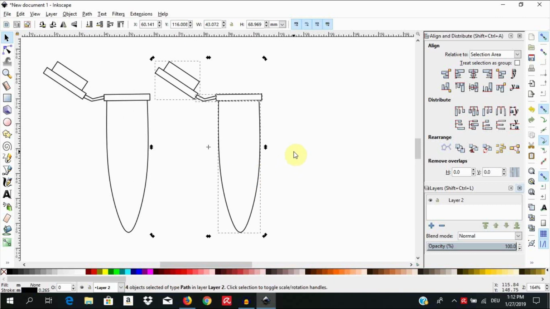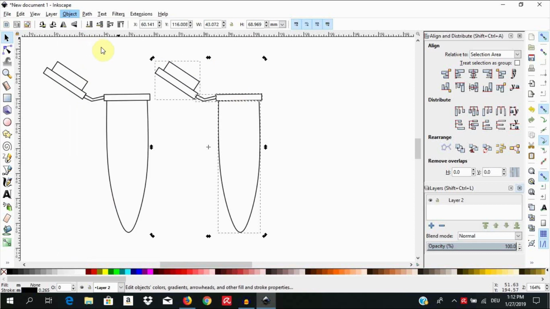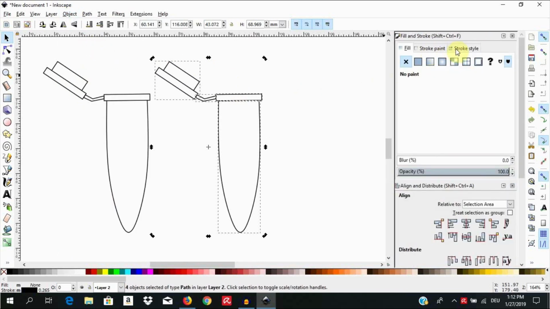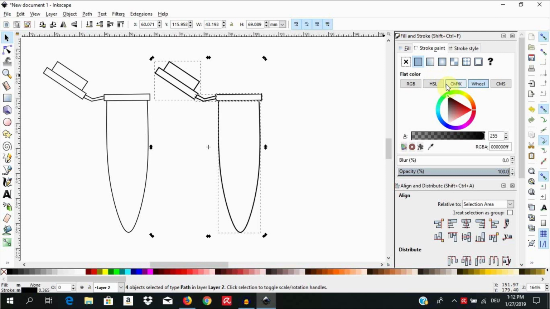Secondly, using the trace bitmap function will produce a compact object with lots of nodes taking up a lot of memory space. And in such a case, pulling the object apart to create other types of objects may be challenging if we do not have this skill.